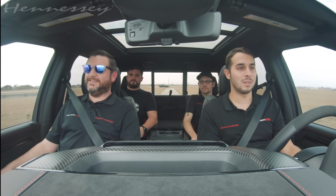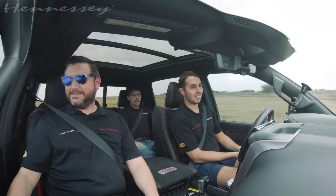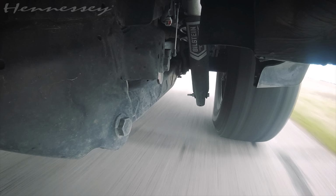Wow, it actually sounds amazing and pulls hard. Oh my gosh, that was impressive. The gearing in this thing is just perfect. I don't know if you can hear it on the cameras, but Dodge really builds these for the automotive enthusiasts. When you're letting off the gas, you're still getting that gargle and pop, that real muscle sound. And the classic Hellcat blower whine. Let's hit the bump.